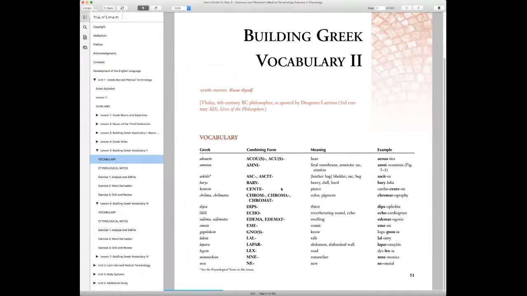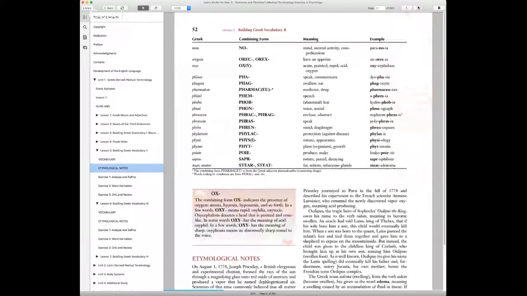Notice again that some of these words for this lesson have more than one form. That acous and acous, which both refer to hearing, use either an OU or a U. The OU is from the original Greek word, which is akouein, but the O falls out. And then we also notice this E is part of the base for sente, a word meaning pierce. We've often seen it, for instance, in the word amniocentesis. Chroma, chroma, chromat, these are all forms of the word for color, and edema, edemat, meaning a swelling. And then this S or not can occur with nos.